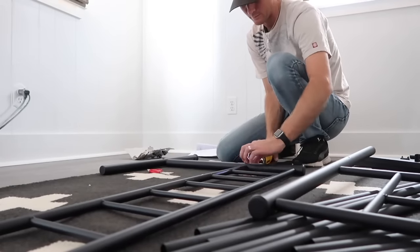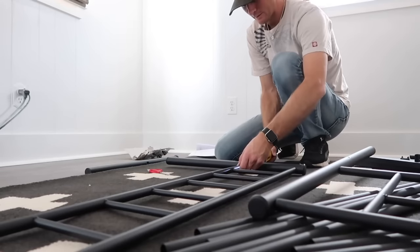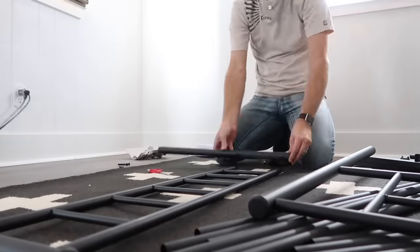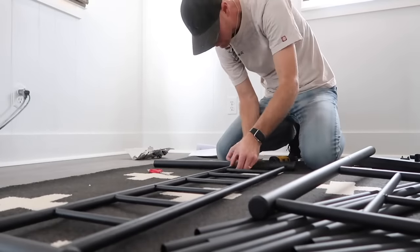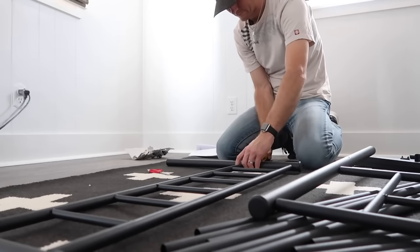When it came in and I opened it up, I was so excited when I saw it. I think it's gonna play off really well because the walls are so white, and you're gonna see here in a little bit, the bedding's white. So it really just seems to ground it, and I feel like it matches even the bed really well.